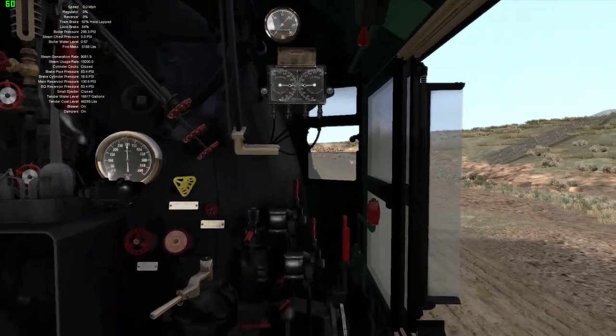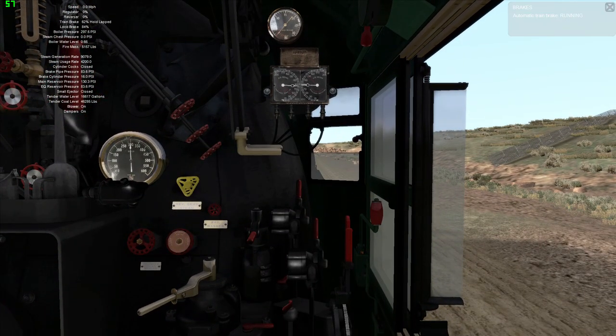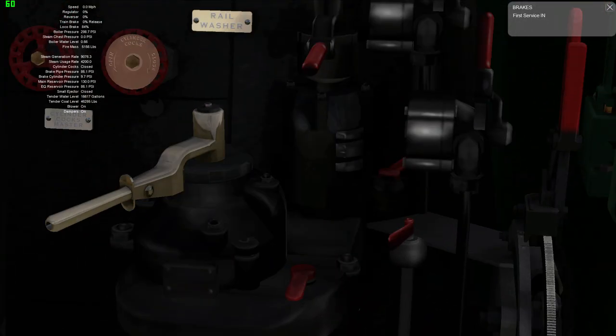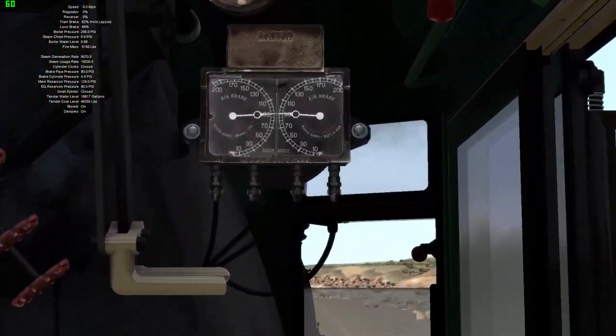Now, with the engine brakes fully applied, let's go to release the train brakes here so I can demonstrate the first service position. So what we're going to do is now we're going to cut the first service position cock in. So our first service position is now activated. So the first notch just to the right of the running release position on the automatic brake handle is now first service.